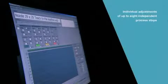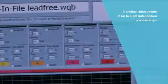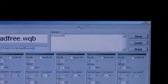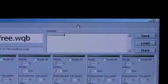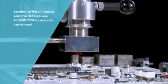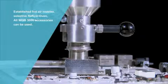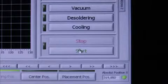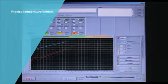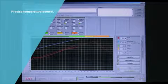An 8-step temperature profile ensures that soldering and cooling is perfectly tailored to specific requirements. General comments or more detailed information about additional work operations can be saved within an individual profile. All profiles created for use on the WQB 3000 OPS can be easily adapted for use on the WQB 4000 SOPS.